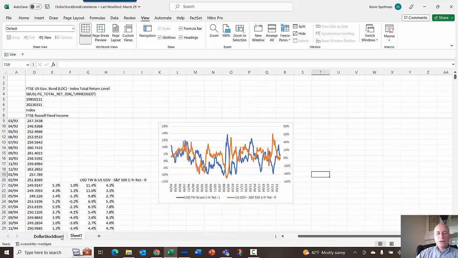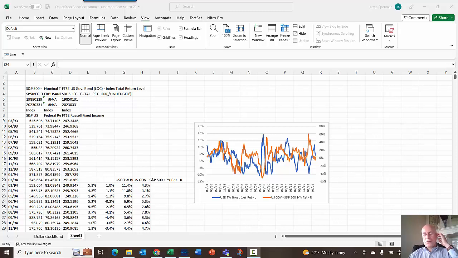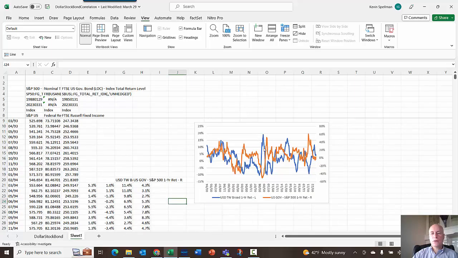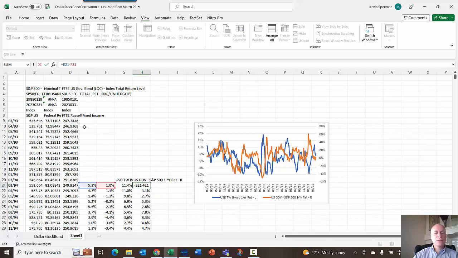Something else I didn't mention to you, actually, let me just think about something for a second. What I was thinking about is this graph looks exactly opposite of that graph. Notice when the dollar is going up, bonds outperform stocks, or in this particular case, when the dollar goes up, bonds are underperforming stocks. The reason why is when I created this, I did stocks minus bonds. I needed it to be the other way around. F minus E would be bonds minus stocks.